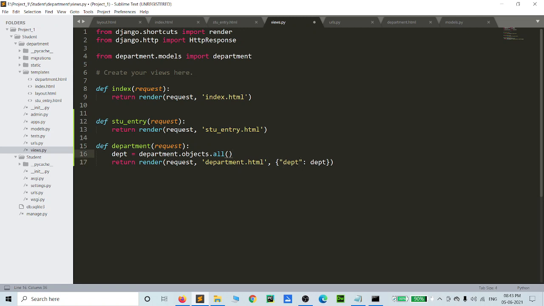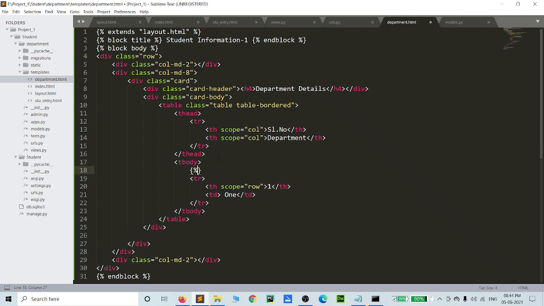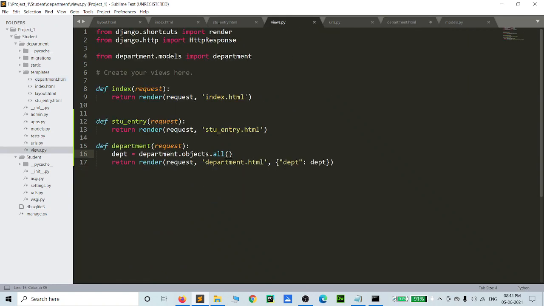Now we have created the department section, and now the data is fetched to display in the HTML file. In the HTML file, you go inside the body, open curly braces, and use the for loop condition. This is Python coding. So it's a data fetch from the views.py to your HTML file. I can give a variable name, and another is the department, like dft, this dictionary variable name.